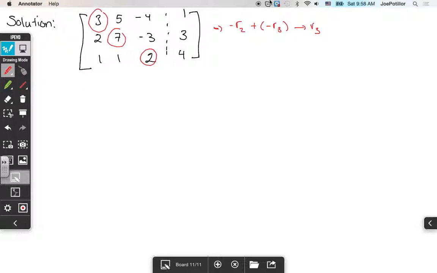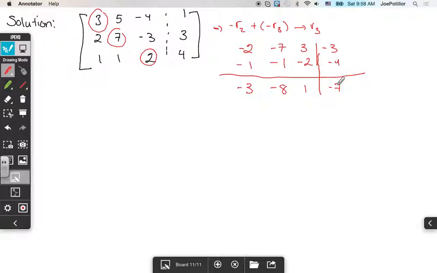And again, for the sake of showing you what's going on, for the sake of simplicity, we add them together. It says -3, -8, +1, -7.